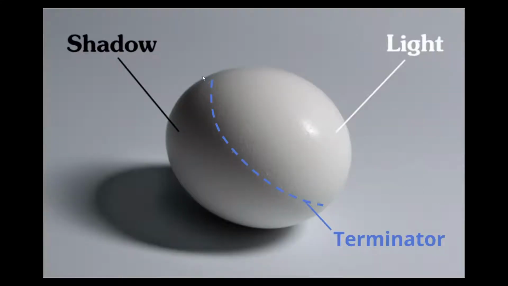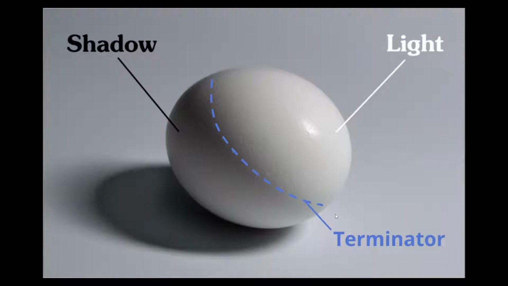And so this is just a visual demonstration of what that terminator is. If you have a simple sphere or something that shades very simply like this, you have our light side. And as that light transitions to have less and less impact on the surface because it's facing the surface less, right? So as it hits at a glancing angle more and more, less and less of that light is lighting that surface.